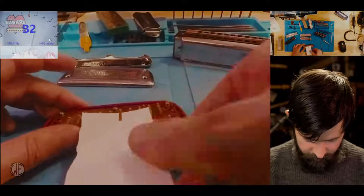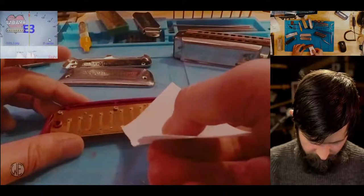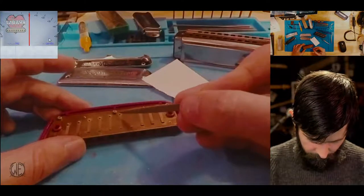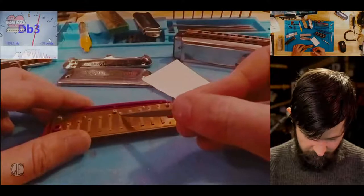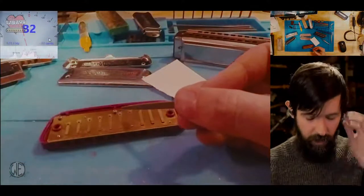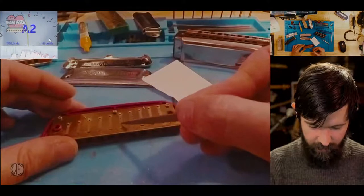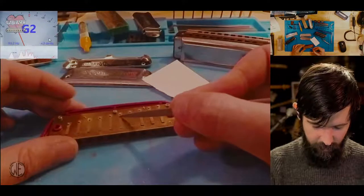When your reed vibrates, okay, the tip, essentially it's a pendulum. It's sort of like a pendulum. But anyway, it's got mass and it vibrates. So there are different ways that we can change the pitch of this reed. If you want this thing to vibrate lower, at a lower frequency, essentially what you want to do is weaken the base or weight the tip. Essentially what that does is it shifts the balance of the reed towards the tip by, like I said, either adding weight to the tip or taking material away from the base.